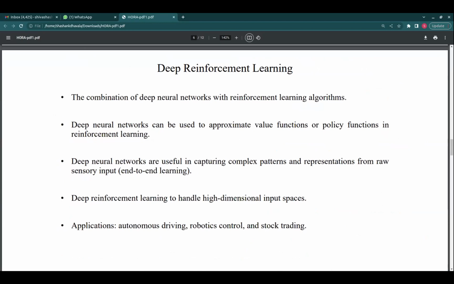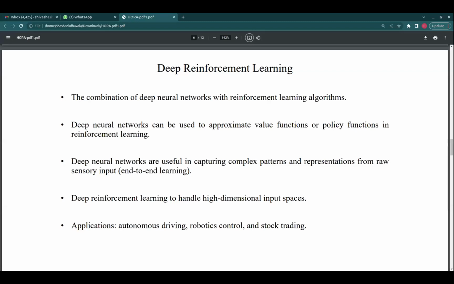So DRL is nothing but the combination of deep neural networks with reinforcement learning algorithms. Like I mentioned, you have these value functions or the policy functions which give you certain values which have to be referred to at a later stage to make a decision. In large feature spaces, when these are many in number, it becomes very hard for the user to draw any inference from this. Hence, in this part of reinforcement learning, a deep neural network can be used to approximate the value functions or policy functions in RL. That makes the entire problem of having a large feature space in RL a smaller problem. Why do we do that?